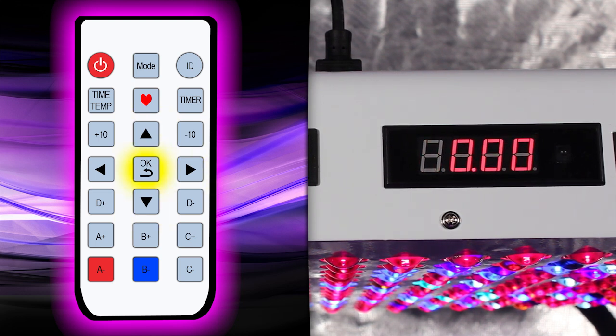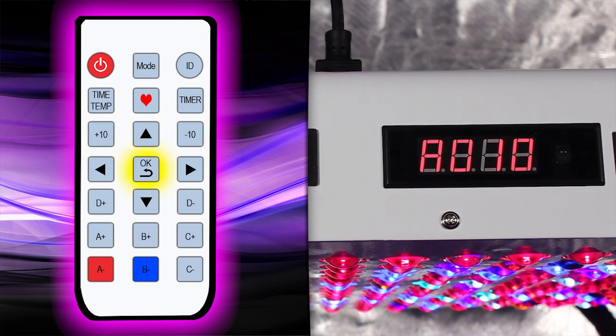I press OK. I set the time of day, which we're going to set to 7:30 p.m., so that's 19:30 in military or 24-hour time. To set the clock, I push the left arrow to adjust the hours to 1900 hours, which is 7, and then use the up-down arrows to adjust the minutes to 19:30 or 7:30 p.m. I press OK to save the changes, and I adjust the strength of the diodes using the -10 button or the +10 button just to save time to 50%. I press OK to save the changes.